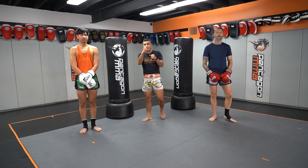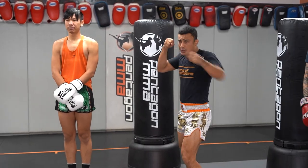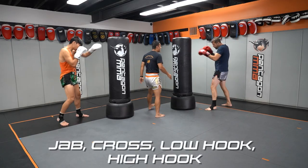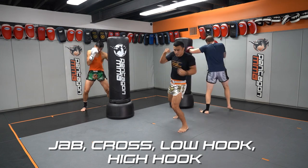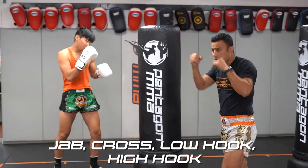First combination is gonna be jab, cross, hook to the body, hook to the head. Jab, cross, hook body, hook head, okay? Here we go, team, ready? And go. Jab, cross, hook body, hook head. Good, nice and relaxed and moving, okay? One, two, three, four. Good. One, two, three, four. Good, nice. Bang, bang, bang, bang. Good, nice and relaxed.